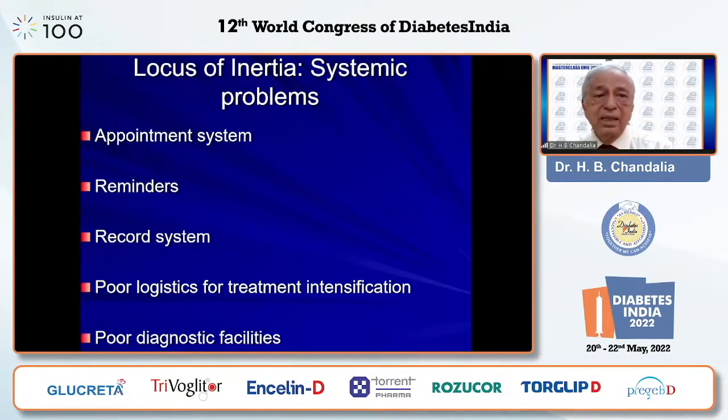This is my last slide: the system problem. We have not developed systems. We don't have a good record system. We don't have a good reminder system. RSSDI is doing a great job. I know that Sanjay Agarwal told me we are developing a uniform record system that we all can use, and the same can incorporate reminders.